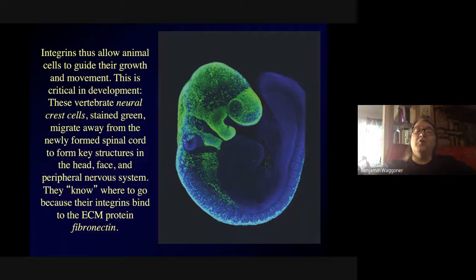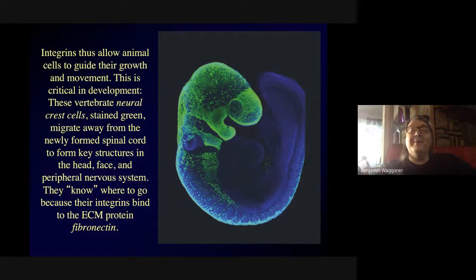In this embryo, the neural crest cells have been stained green, and neural crest cells migrate away from that newly formed nerve cord, and some of them end up forming ganglia, right? These nerve centers that you've got in various parts of your body. Some of them go on to be involved in the development of facial structures. If you've got a problem with your neural crest cells, you may end up with various facial malformations and deformities, things like that. They can go on to form your organs of hearing, for example. Those are derived from neural crest, and if you've got a neural crest problem, you can be born deaf.